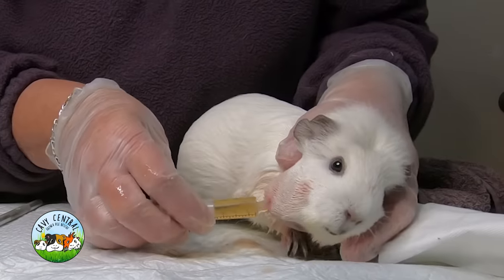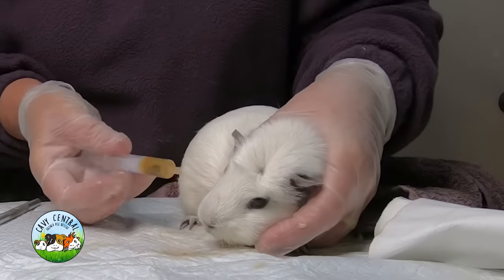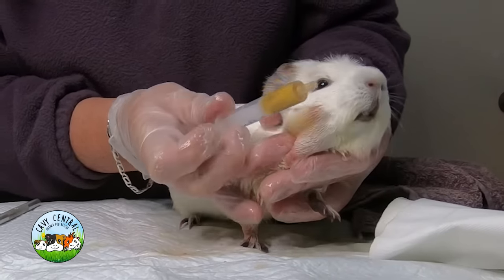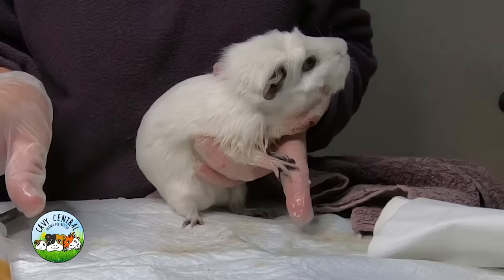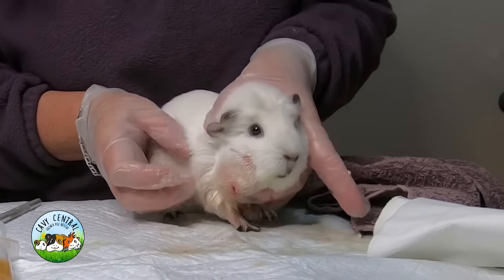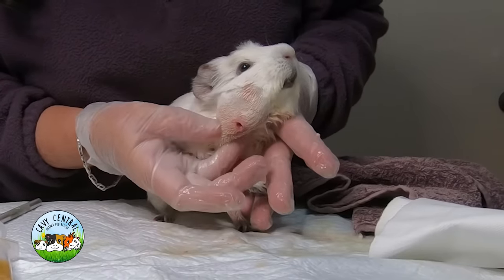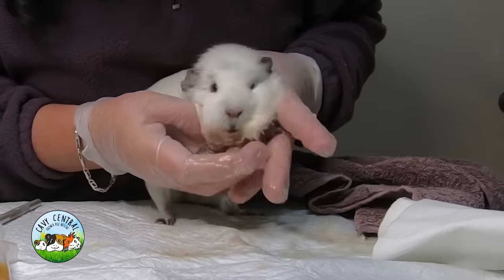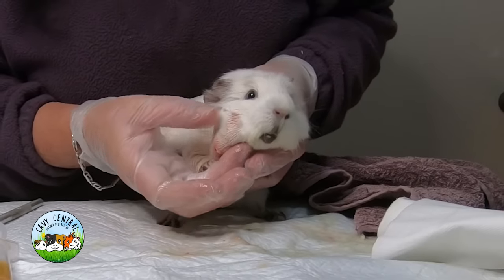With an abscess of this sort, it's very likely that there will be more infection in the days to come. We reflush it a second time and that will sort it out. I know, is it gone? Look at that. It's very messy. We've got to clean you up now. It's pretty much the sore areas back here. Okay, we saw. Let's get on top of it.